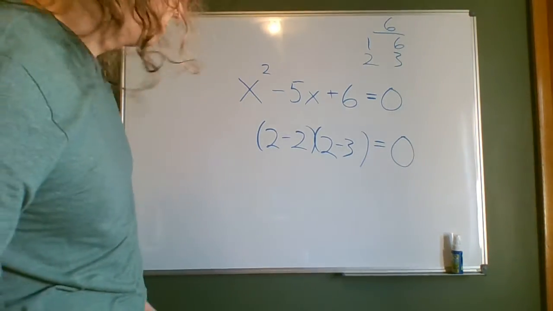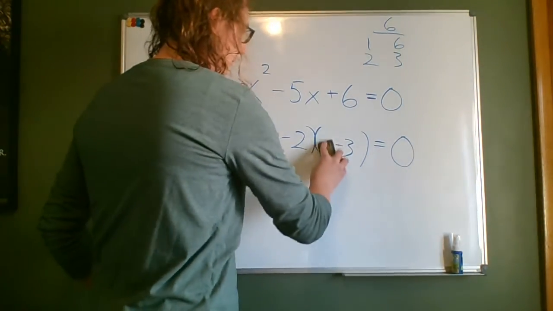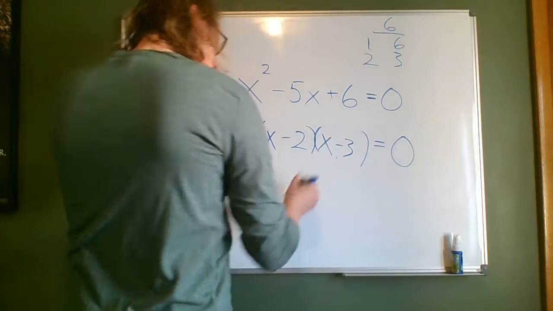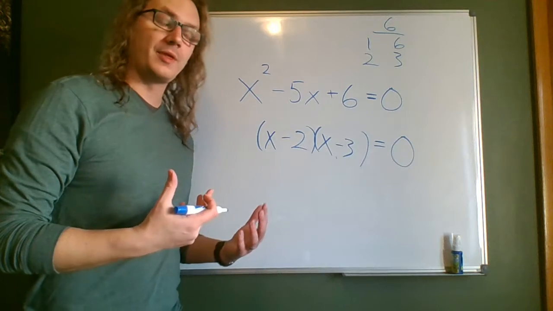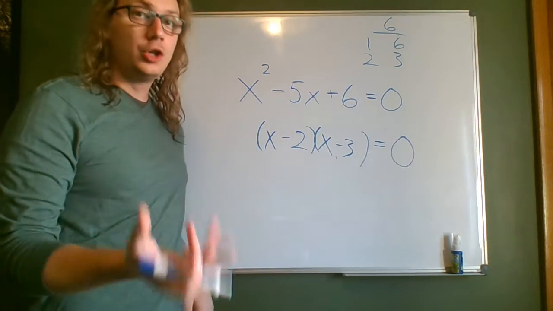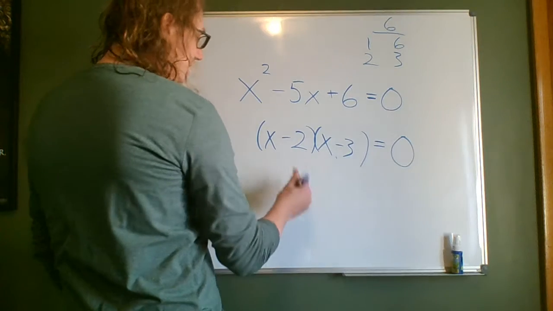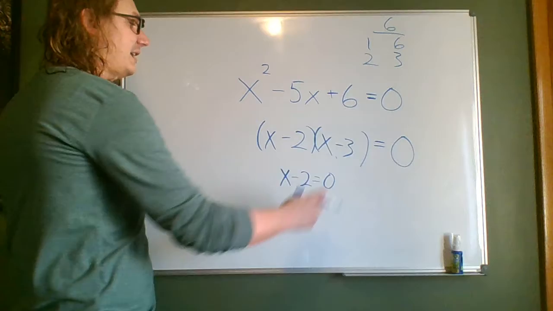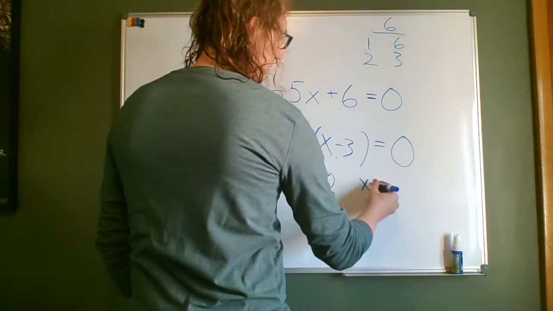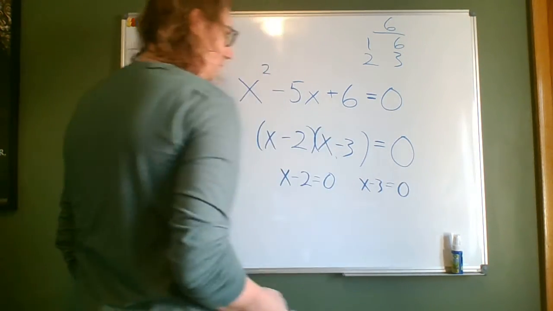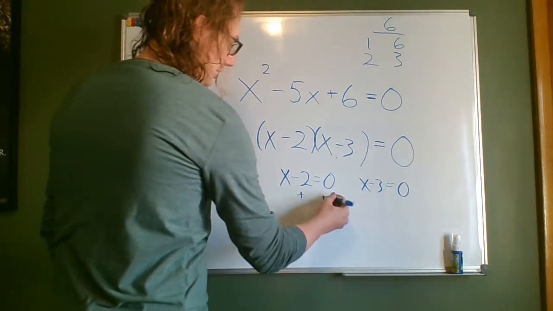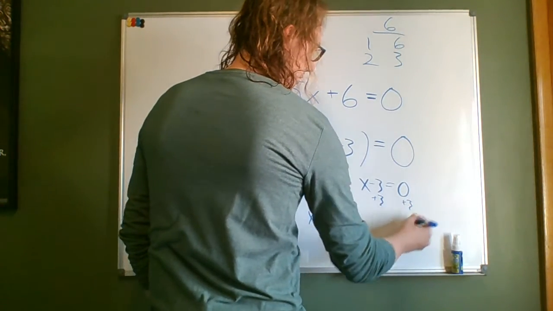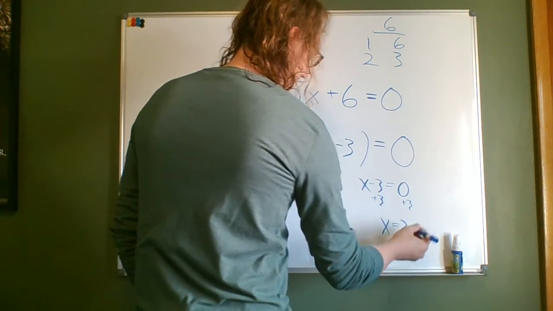So what we do, oops, let me get my x's back in there, is instead of trying to solve this equation, we actually go back to something that we were doing with our absolute values, and we make 2 equations. We know that if this is 0, the whole equation will work, so we set it equal to 0. We know that if this is 0, the whole thing will equal 0, and the equation will be true. We add 2 to both sides, x equals 2. We add 3 to both sides, and x equals 3.